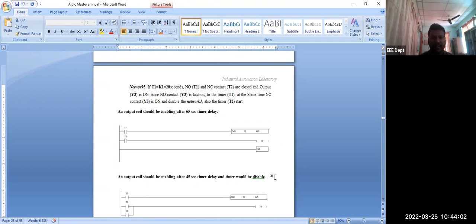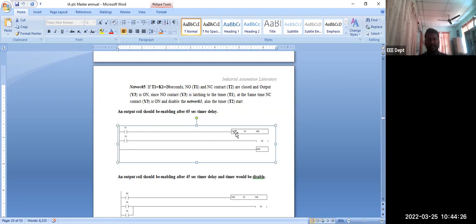Here is the output coil. So one single input and a single output is available. S1 is the normally open switch. Here the timer is TMR, the shortcut is TMR. The time addressing mode is T0. So the setting time: what is the time delay? The time limit is 65 seconds, that is, it will indicate K65.